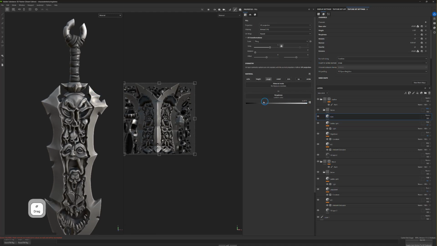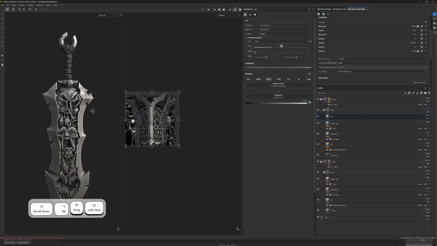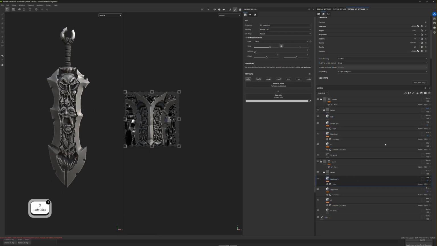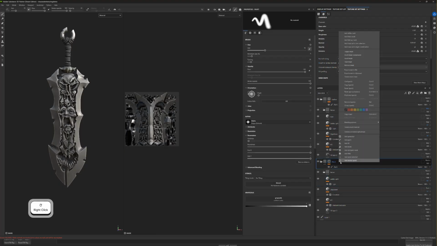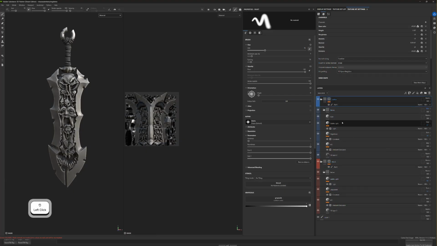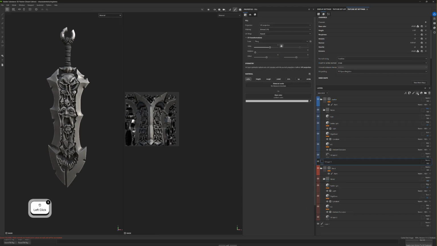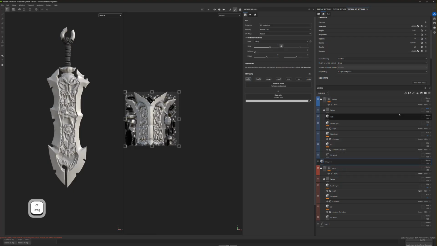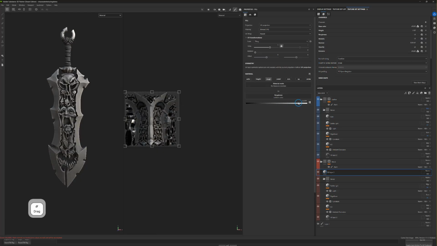Now remember, the roughness determines how shiny the material is. So for this leather, it's kind of like this drab, dirty leather. I'm going to set it about like so. But for our metal, I'm going to right click on our group here, and on leather, and just assign a color in the folder structure so I can see what is what. So with metal selected, I'm going to left click on this fill layer, drop that fill layer into our metal here, and we're going to hide our color, but turn our roughness up.